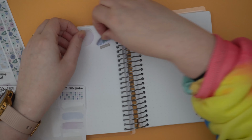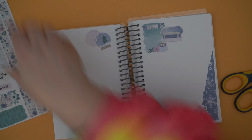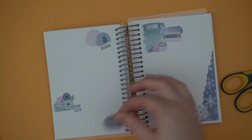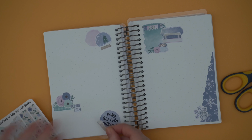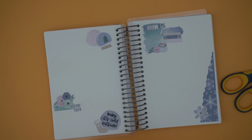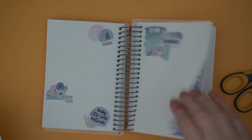Maybe use this circle. I don't know what else to do. There's a lot of deco in this kit, and not a lot of shapes. So there's that. That kind of works for that spread.